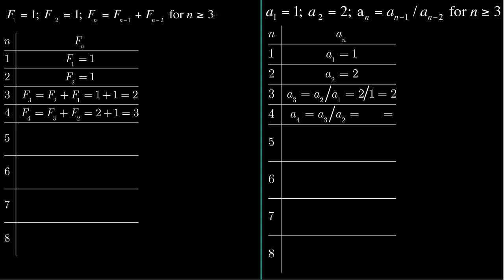The third and fourth examples are more famous sequences. The third example uses as its name a capital F, and that's because this is an example of a Fibonacci sequence. This means the first term is 1. This means that the second term is also 1. And this means that each subsequent term is based on the previous term and the term 2 steps back.